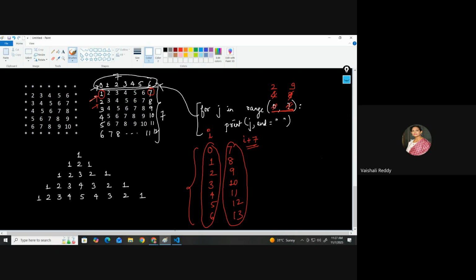So this is the next pattern. So first, I want you to write down this pattern. Then we will see how to solve it.